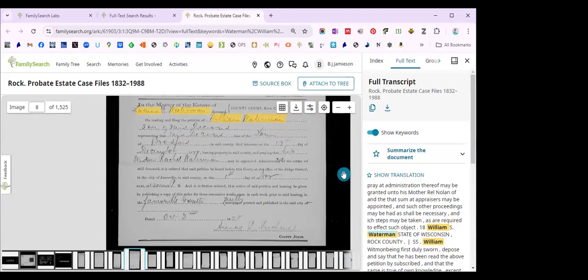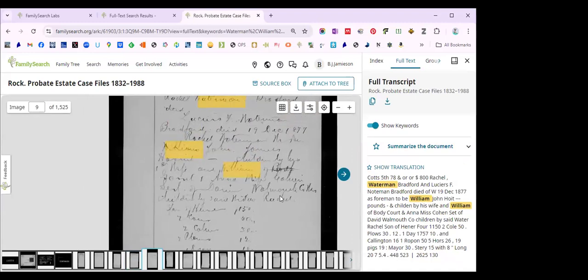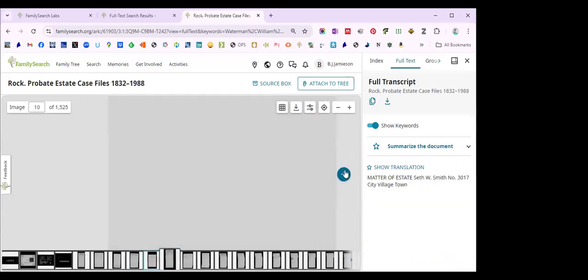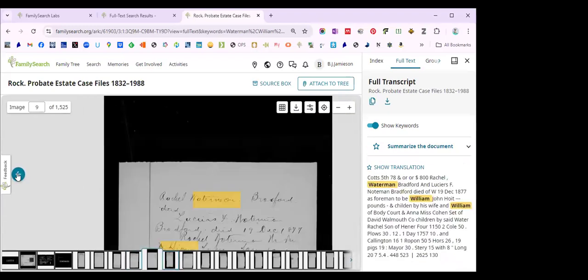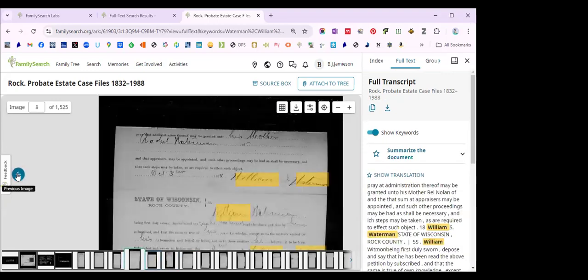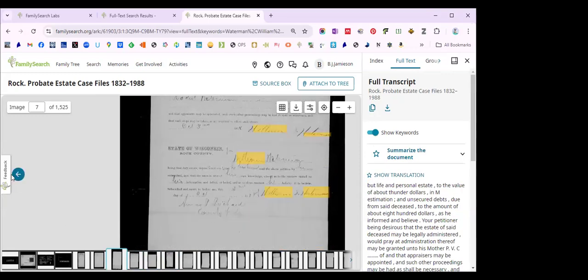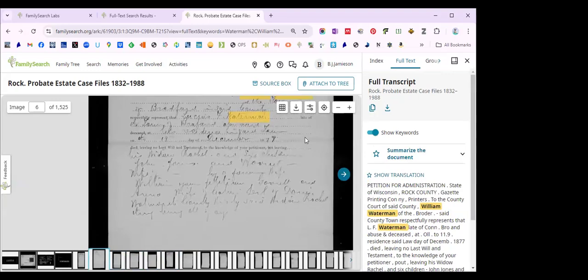And somewhere here, there will be a list of the other siblings. Whoops, let's go back one. Because it lists his siblings, including the half siblings from the first marriage.